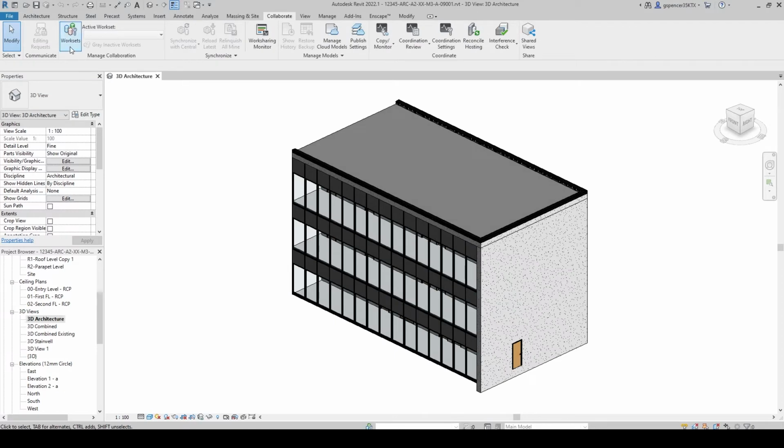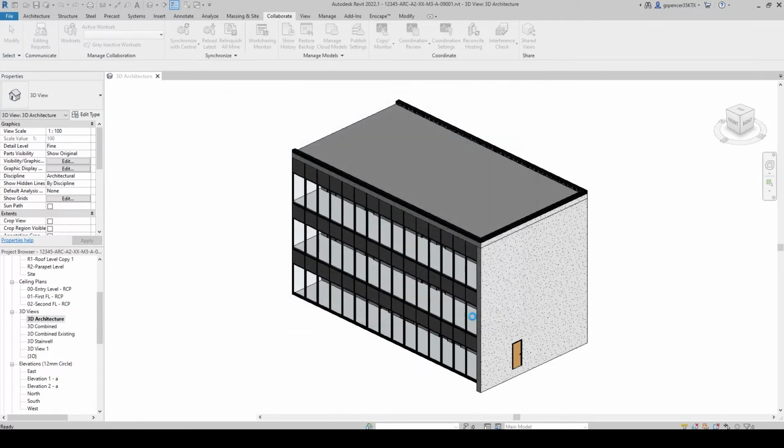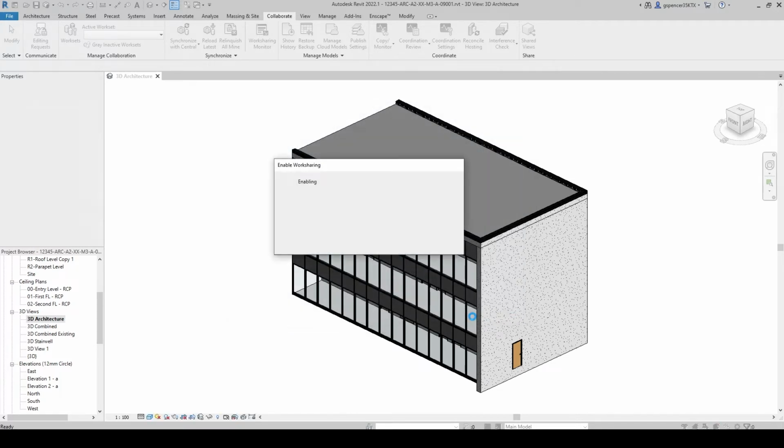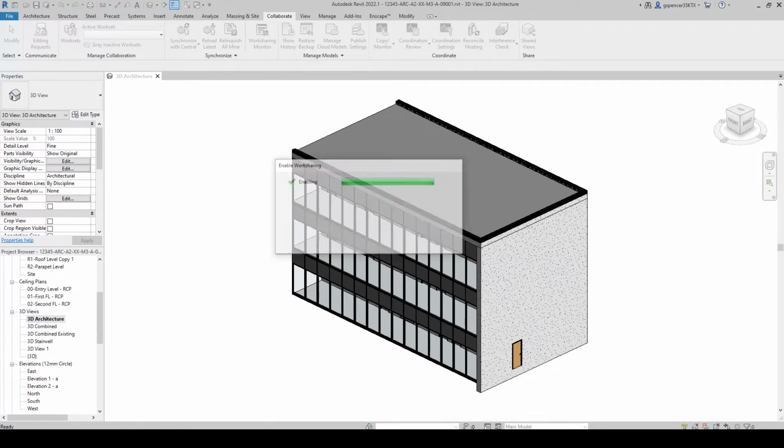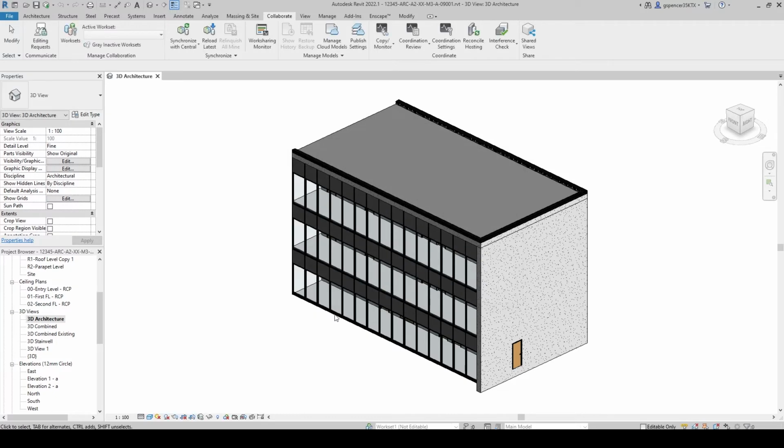We can now select Worksets from the Manage Collaboration tab. This allows us to enable the work shared environment. Firstly, to utilize the subscription for Autodesk's BIM Collaborate Pro, we need to select all these tick boxes here on the left and then select Enable. This will then activate the collaboration and the file will become work shared, as you can see on the screen. Now it's enabling us to select the worksets. We'll do this shortly. If I click OK, the model will now become a work shared environment.